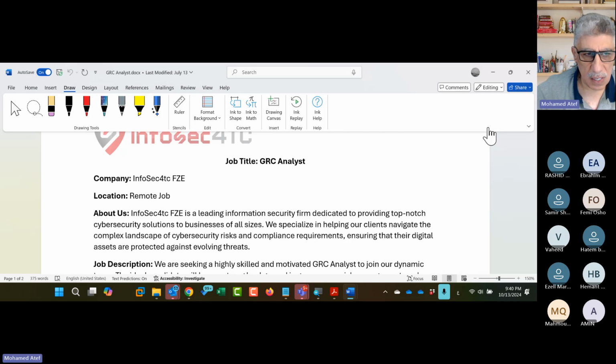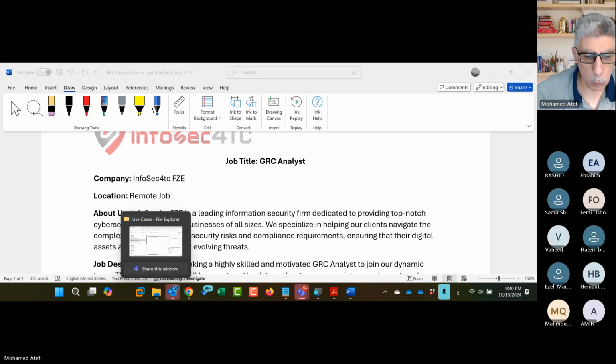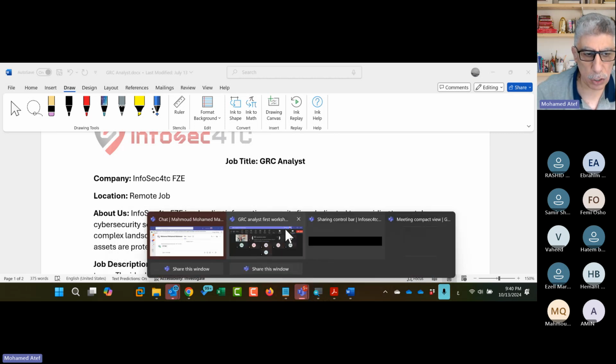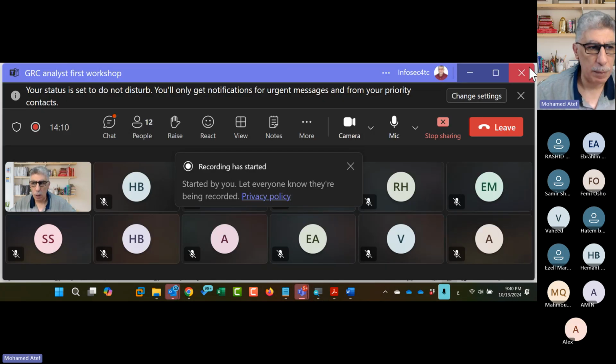However, it doesn't mean that this is an easy position, or a position that doesn't have a critical responsibility. It's very, very critical. If you decide to build skills to become a GRC analyst, you need to understand that you have a very, very critical responsibility in any organization. Because mainly the GRC analyst is the one who makes sure that the company or the organization complies with any standard or regulation or even legal requirement.